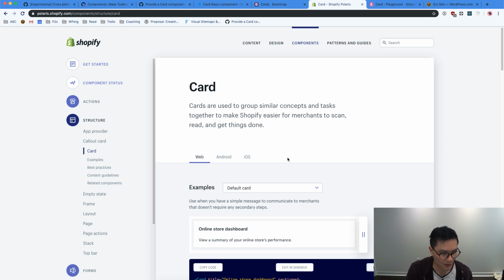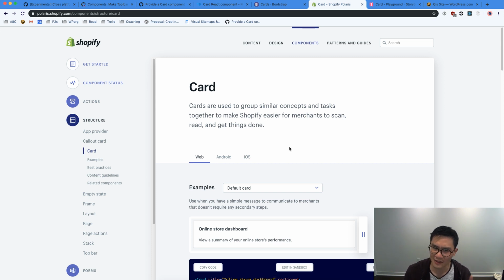Accessibility concerns really come into play if you have things that mess with interaction. So popovers, modals, drop-downs, anything like that where focus needs to jump and the screen reader needs to tell you, hey, something happened. That's when accessibility really comes into play. Cards can fall into that category if you have links.